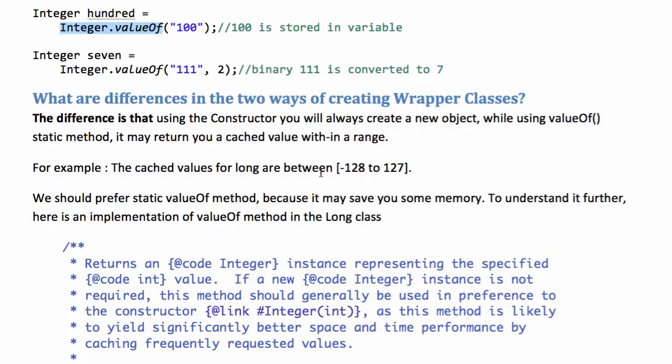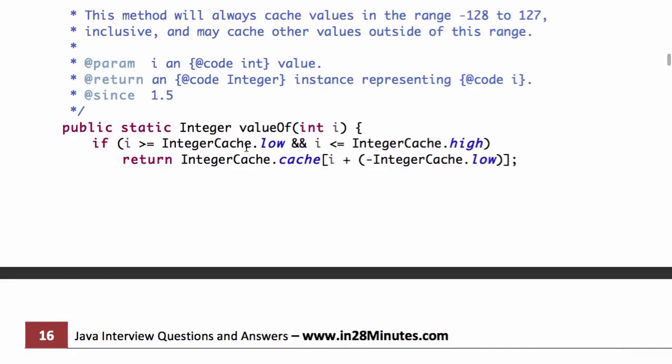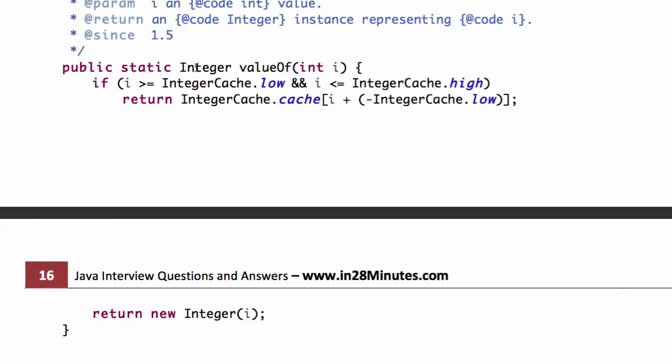If I'm creating a value between minus 128 and 127, there's a chance that if there are two such values, you would cache the value and return it back. If you look at this code, you would understand this further. This is the code we picked up from inside the JDK for Integer.valueOf. You're seeing that it's actually creating a cache. There's an Integer cache created with a set of values, and when I'm searching for something in that range, Java gives the cached value. If it's outside that range, then it would return a new Integer.